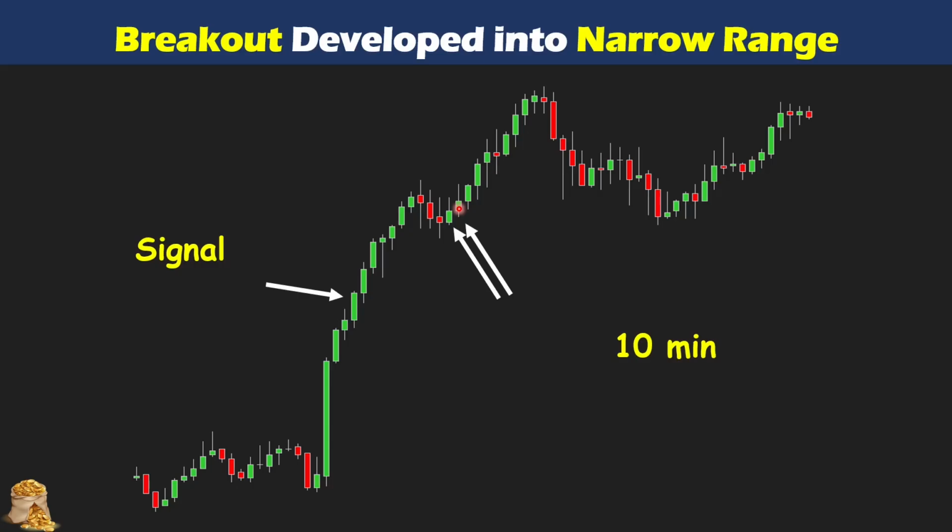Or even if you want to wait for a perfect bull bar, this third bull bar can serve as the signal bar. But for the third bar, you may not be able to capture it because in this case, it's a relatively small signal bar, but it could be a huge bull bar. So that means when you wait for that bar to finish, the market is already at a very high level.